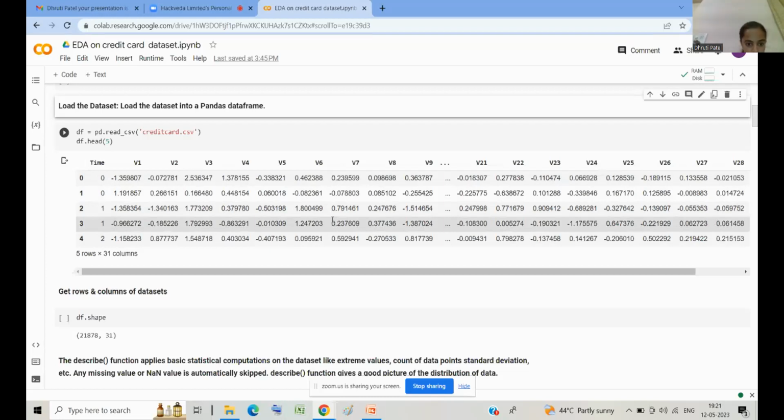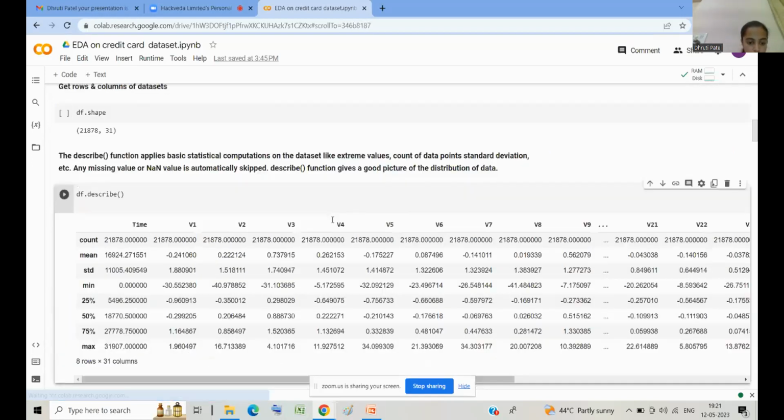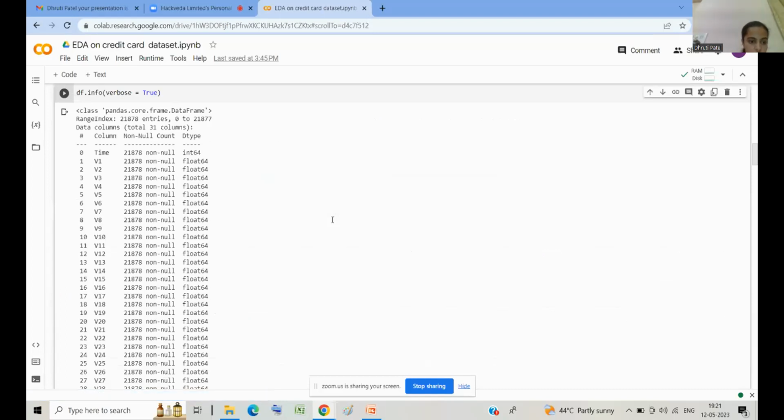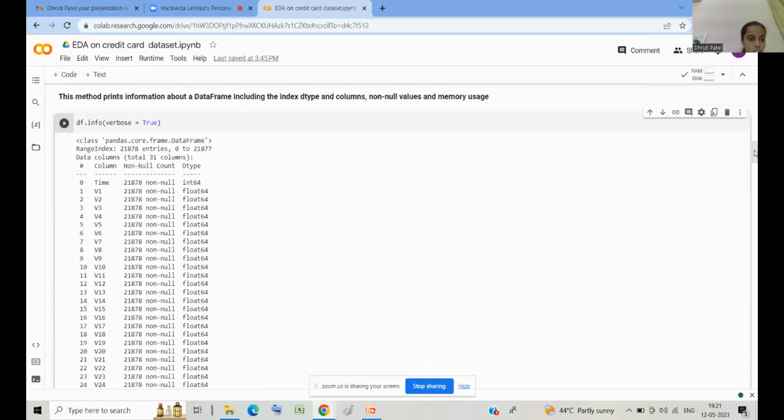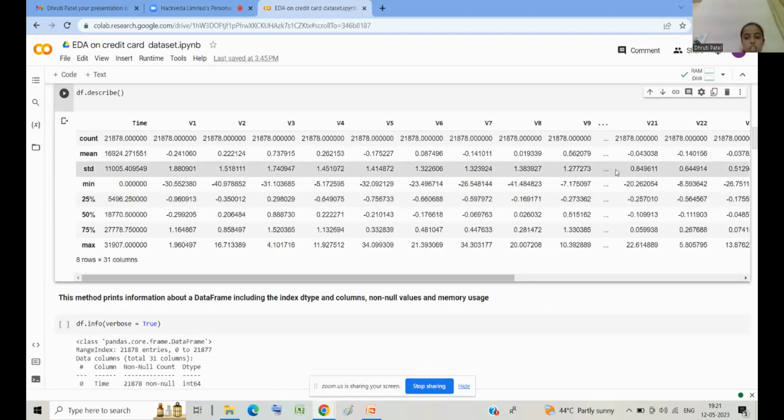Go down a little bit. Okay, scroll down more. Wait, go to the describe function. It describes a data set. Info function. I am asking for the describe function. So why do we need count, mean, and standard deviation? What is the need of finding this? Sir, mean and standard deviation are useful in outlier detection.